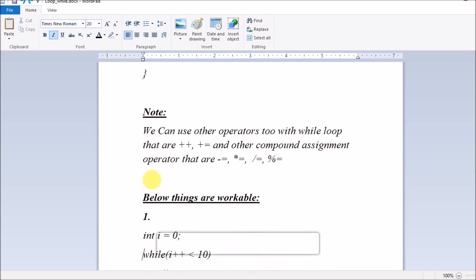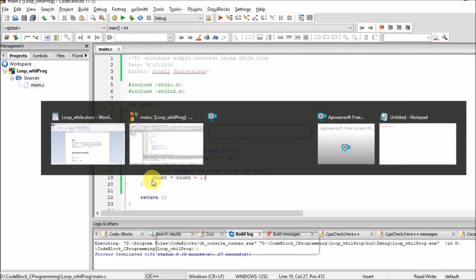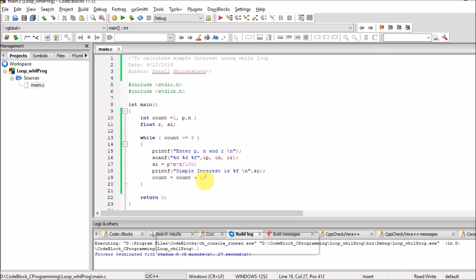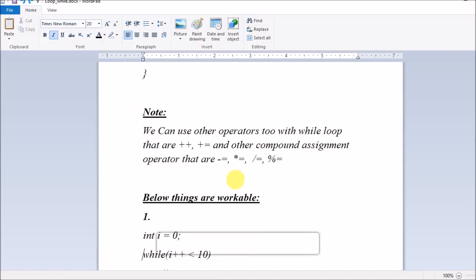So the note points are, guys, here we are using count is equal to count plus 1. This operator we are using. In this line you can also use other operators, guys, like plus plus, plus equal to 1, which is assigning and incrementing again.